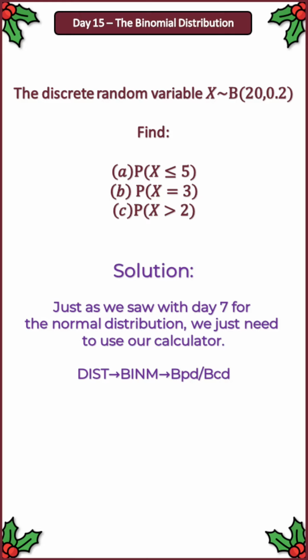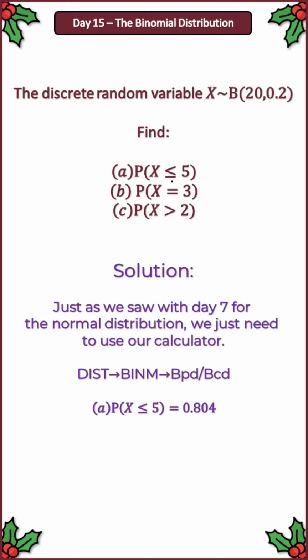So if I do this here as I work through the question with you, so BCD, it asks for a few different things here. So it asks for the data type, so obviously we have a variable. It asks for the value of x, which in this case is 5. It asks for the number of trials, which we're given here is 20. It also asks for the value of p, which is 0.2. Input those values and press enter, and hopefully here you obtain 0.804 to 3 significant figures.